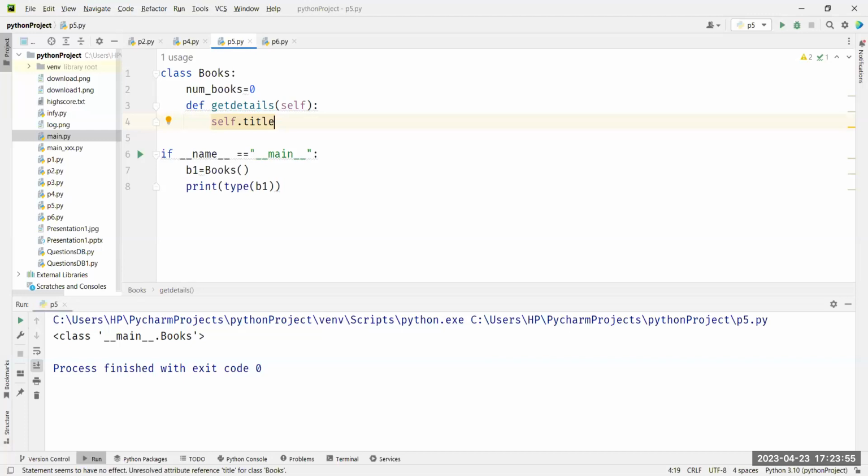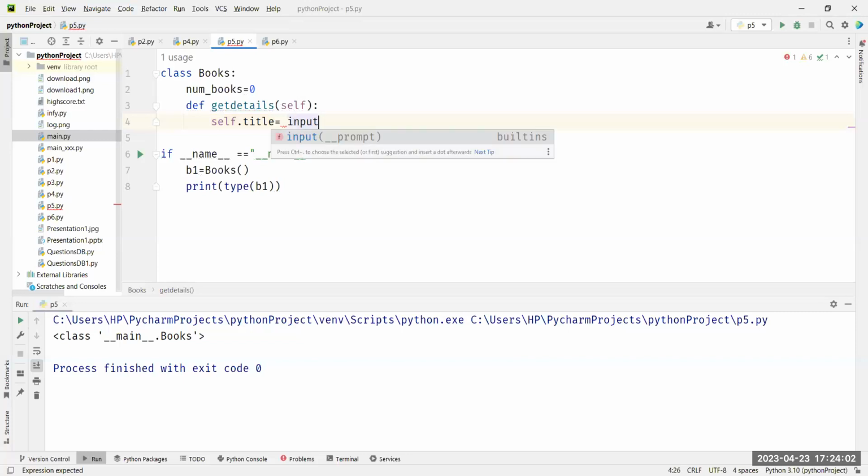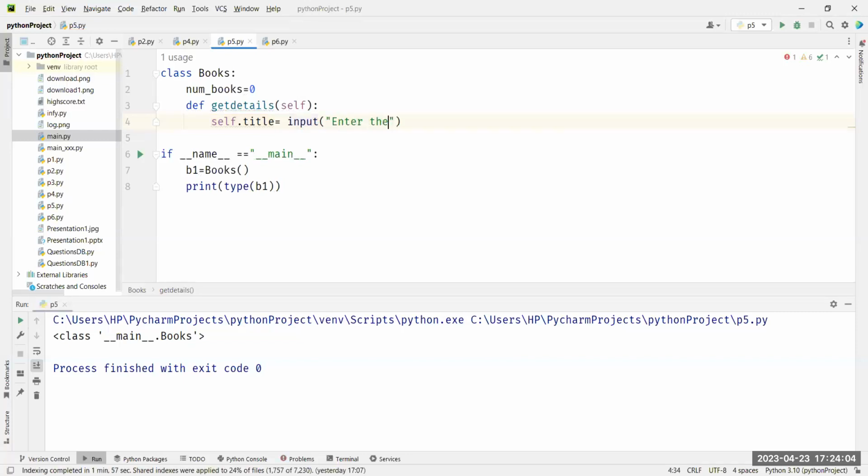So I'm going to say self dot title equal to input, enter the name of the book.